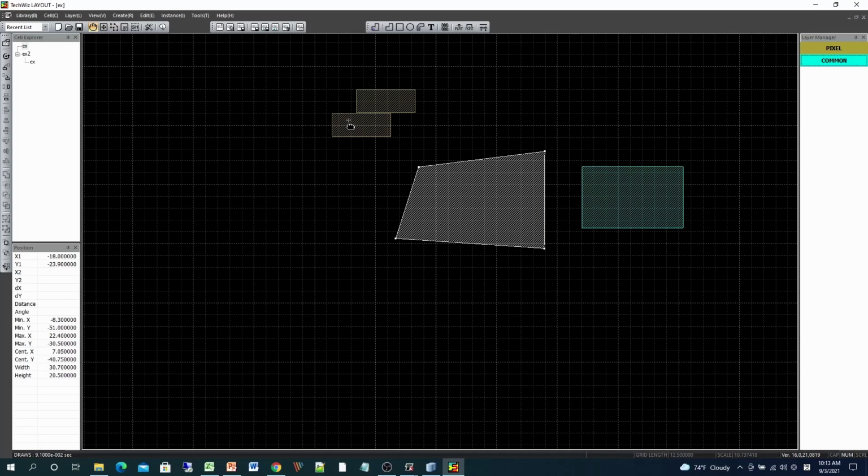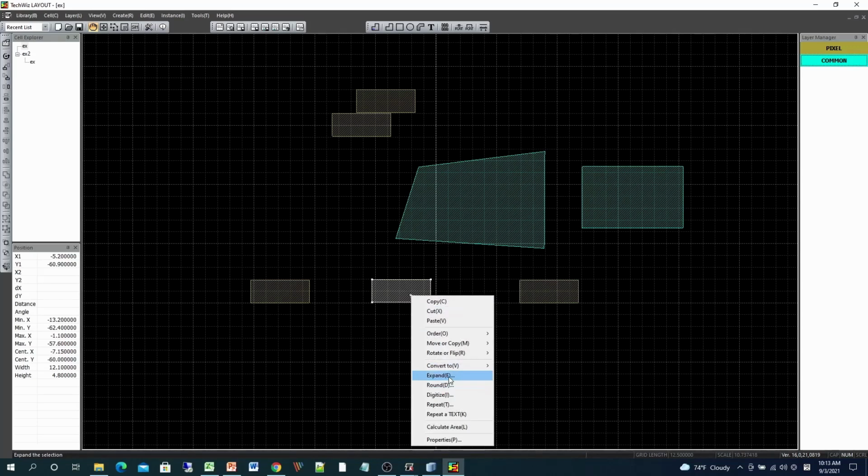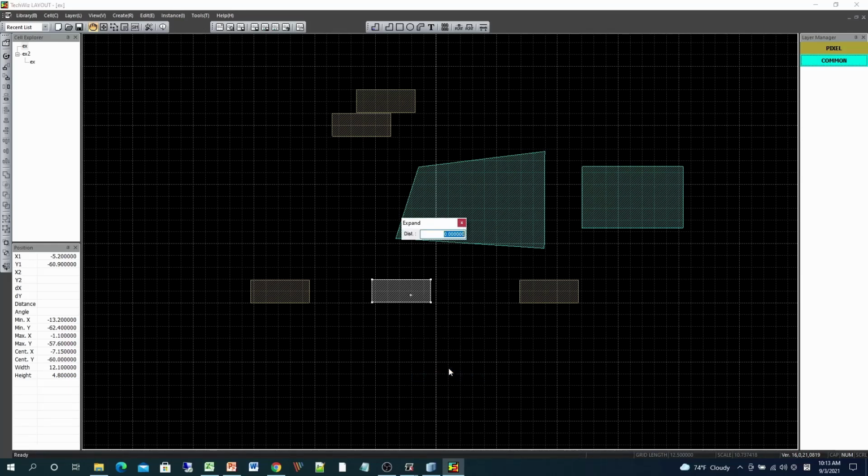And the next option is expand. This function allows you to enlarge or reduce the mask. If you click it, you can see the distance window. Positive value means mask enlargement and negative value means mask reduction.